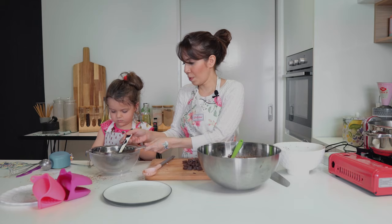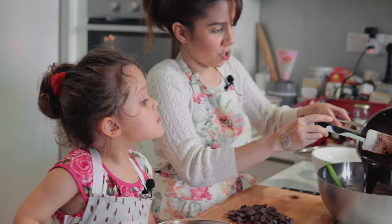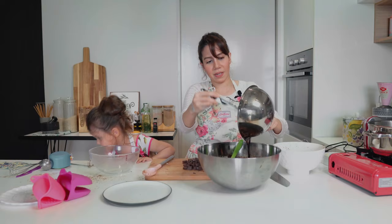Okay, now I'm gonna pour in this one. I'm gonna pour the chocolate in. Alright, pour the chocolate in, the chocolate and the butter. Ooh, look at all that beautiful chocolate and butter.